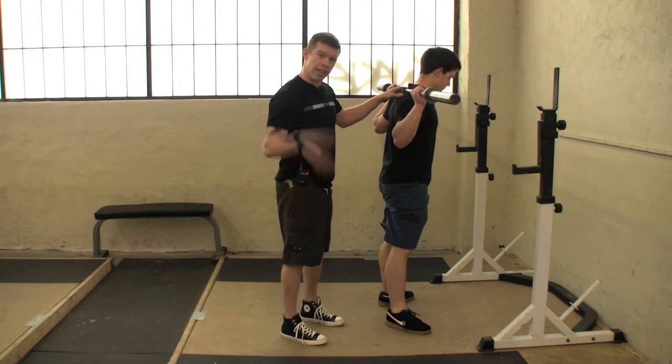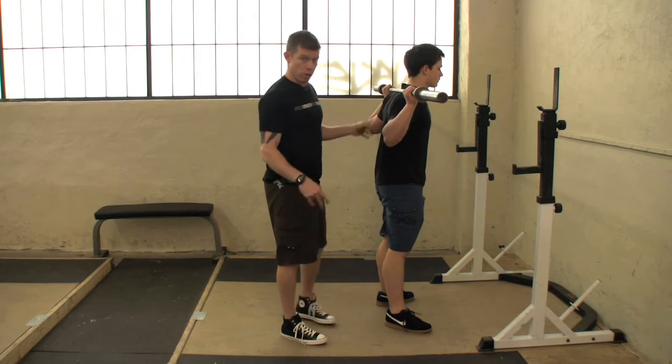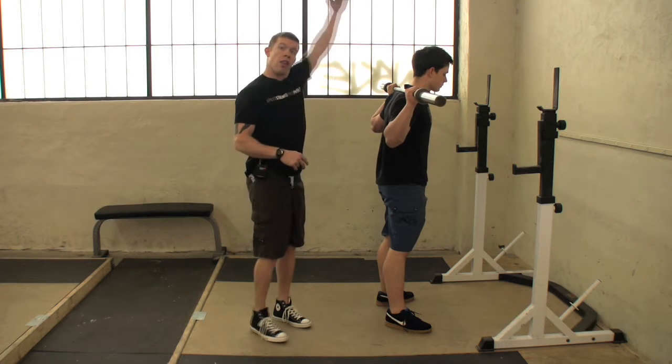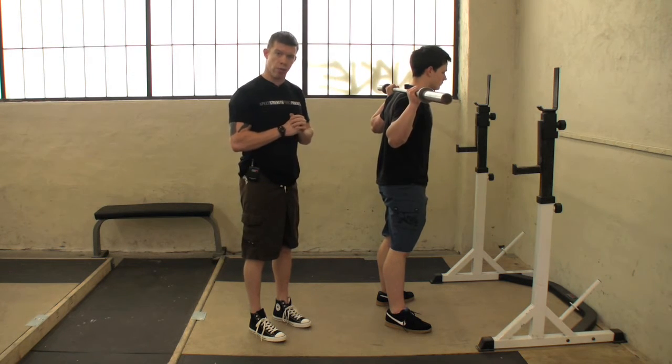The more of James that's stacked under the bar, the easier time he's going to have lifting in a vertical pattern. This makes sense when we start talking about the pull of the clean, the catch of the clean, and the snatch, where that vertical torso having the spine in compression is absolutely essential.